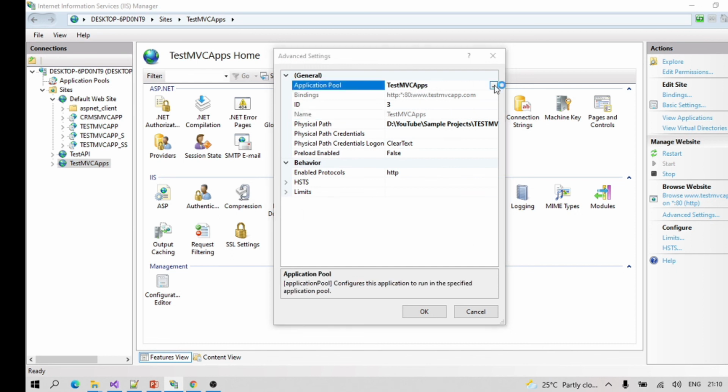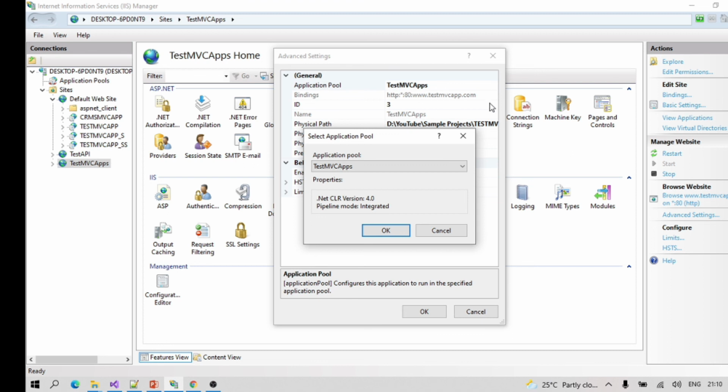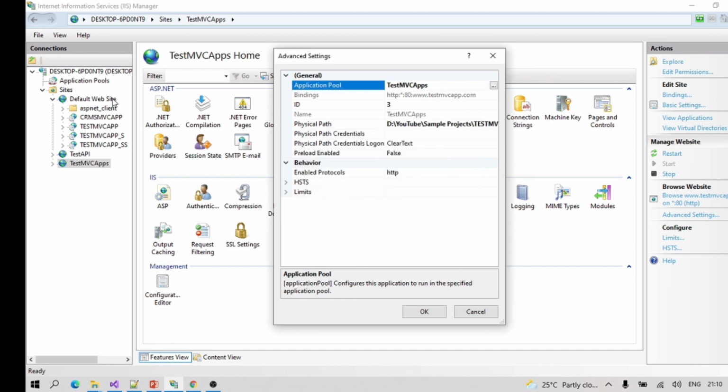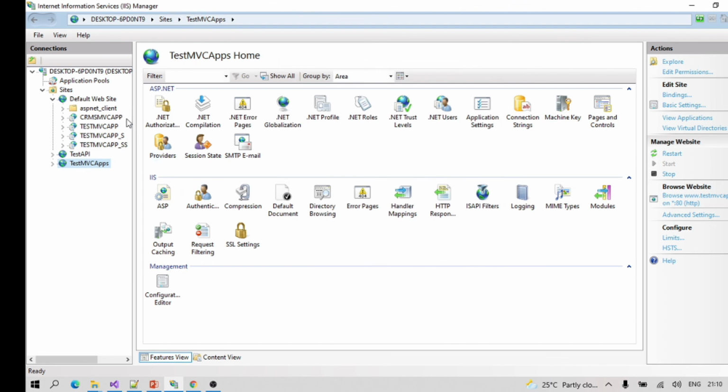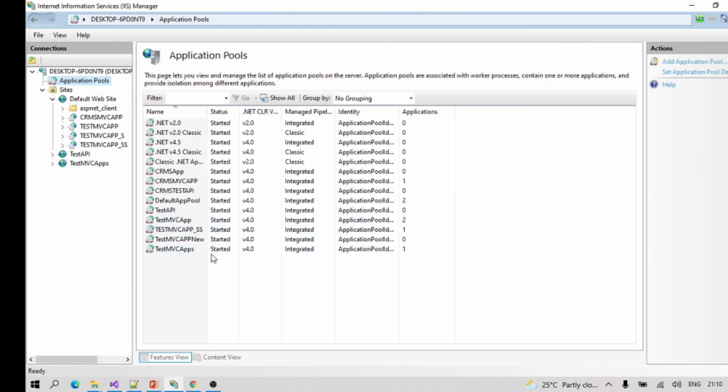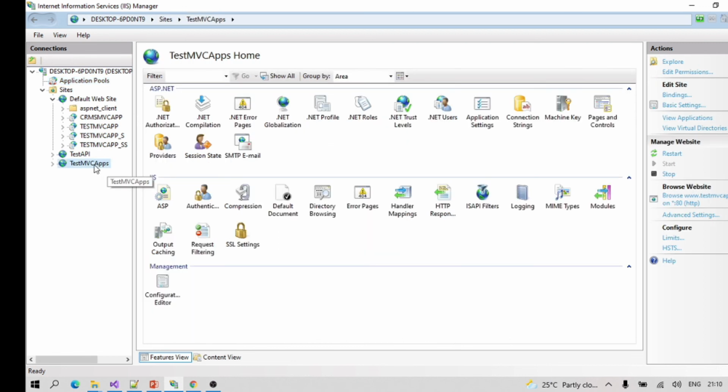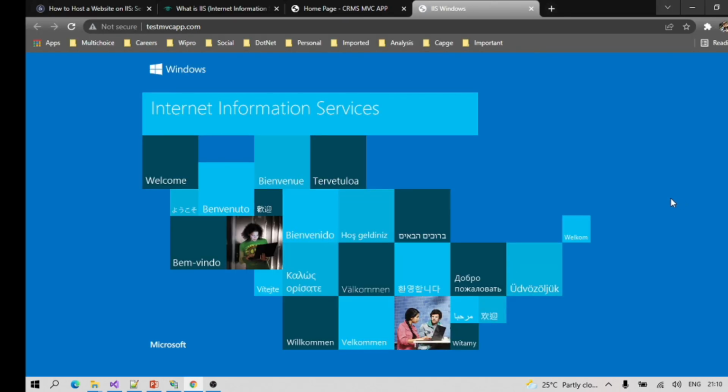The app pool is already created when we add a new site. The app pool is test MVC apps, and it is already started, and one application is assigned. So ideally this should run, but this is not providing.